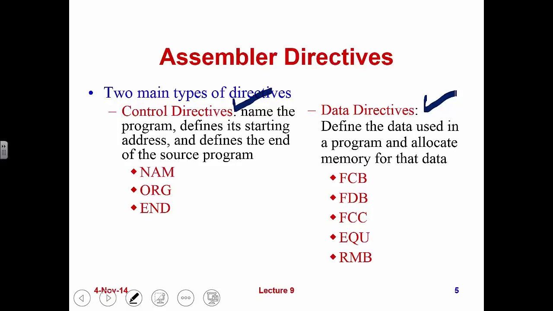That's what we have become very familiar with. For the data directives, we discussed the FCB and FDB. Well, today let's finish the rest of the data directives, which is the FCC and the EQU, and then we will do some exercises.